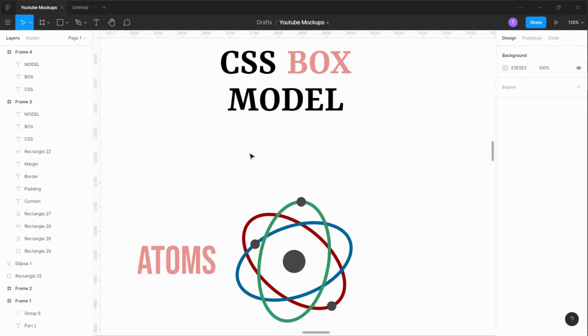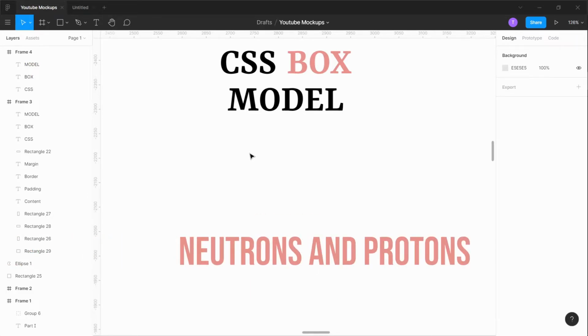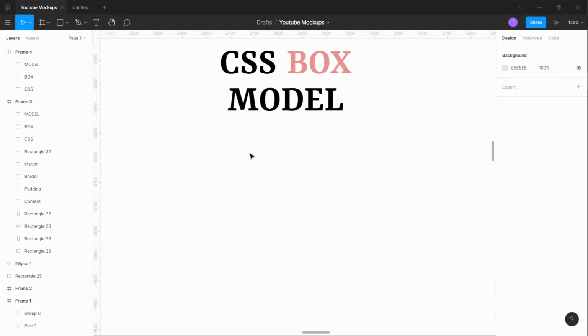Yeah, so as we can see, an atom has a nucleus, and the nucleus consists of neutrons and protons, right? Of course, and then the shells have electrons in them. So I'm going to be using this same idea. It's well structured for the box model. So now the box model has structures, of course. So now what are these structures?